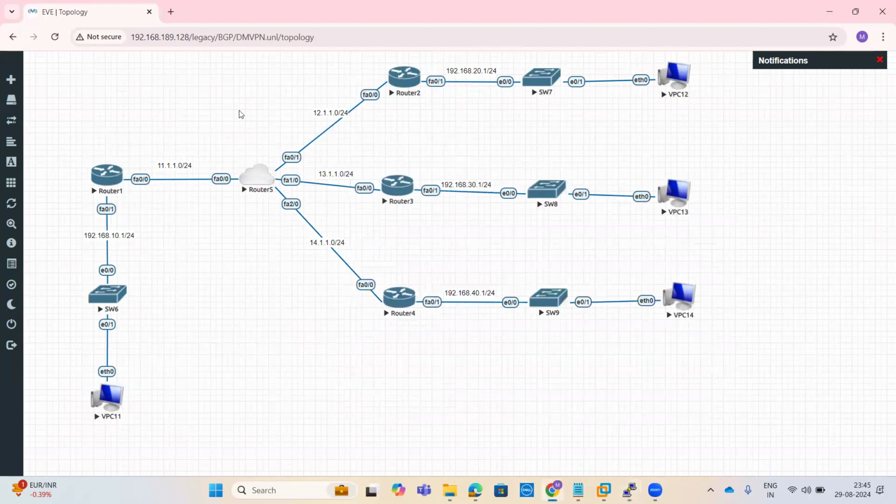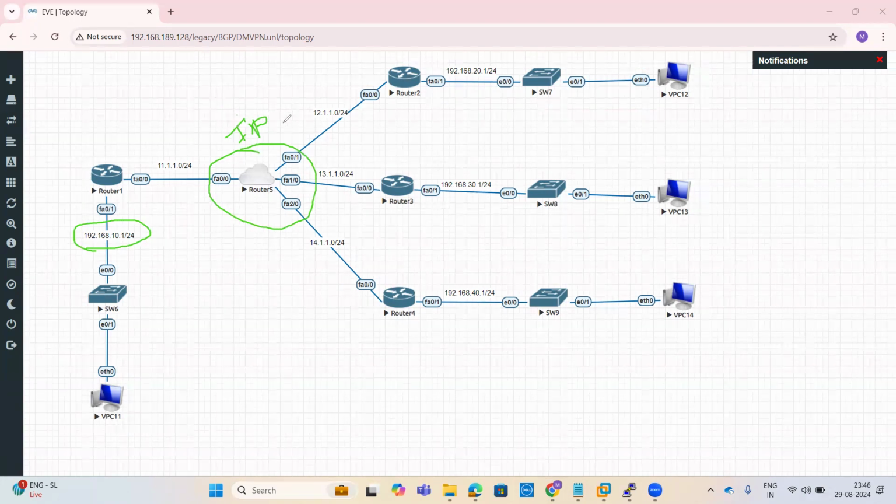If you want to make reachability, you can use any OSPF, any dynamic routing protocol, or static routing or default routing. So we need a routing protocol, but in real time, we will not share our routing information with the ISP. Our LAN prefixes, we don't want to share. Why should we share our LAN prefixes with the ISP? So we haven't shared our LAN prefixes.